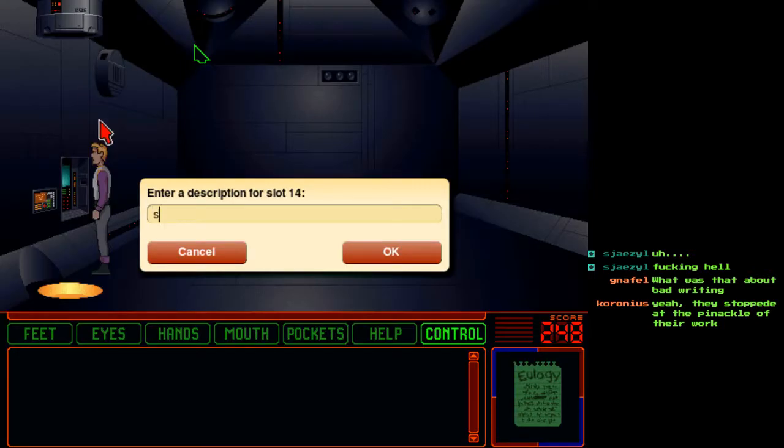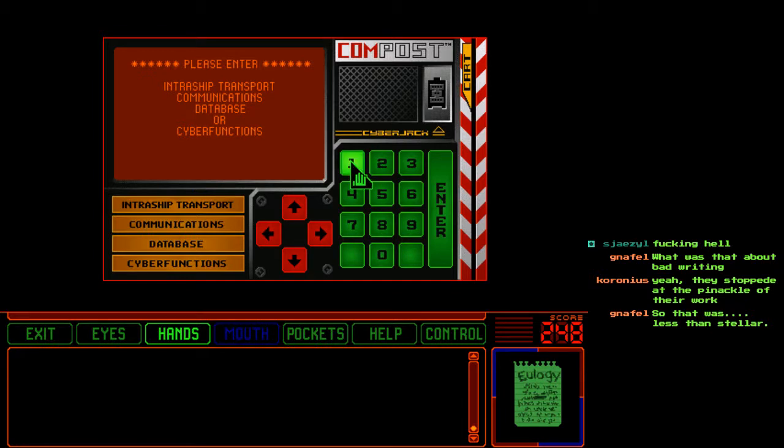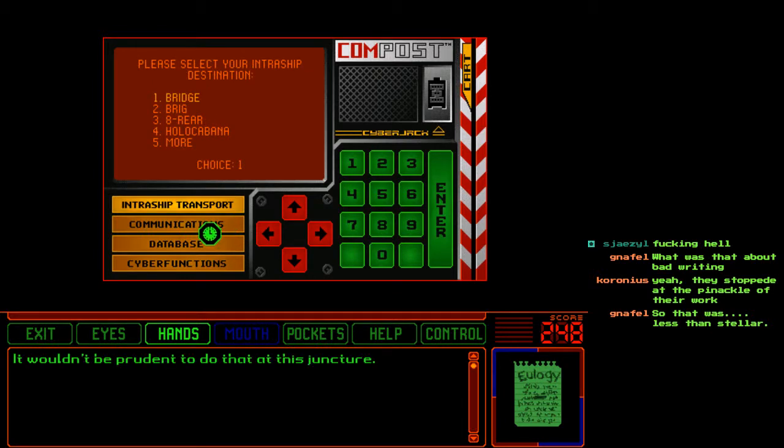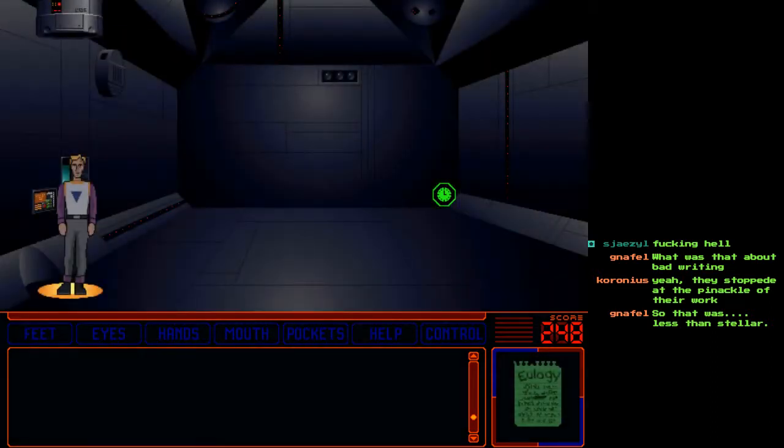Right. Sick bay 4. Time to go home. It wouldn't be prudent to do that at this juncture. You summon the ability. Oh man, that was bad.